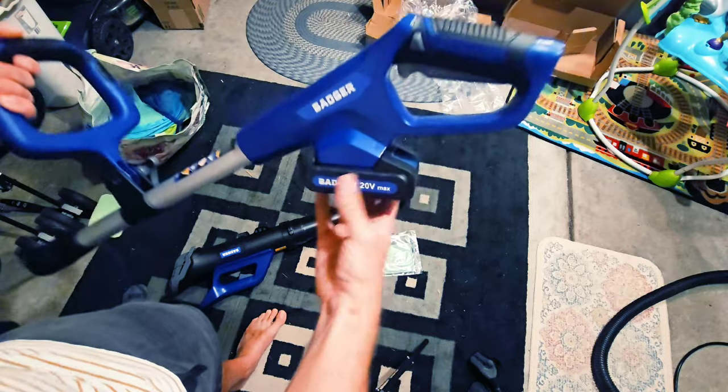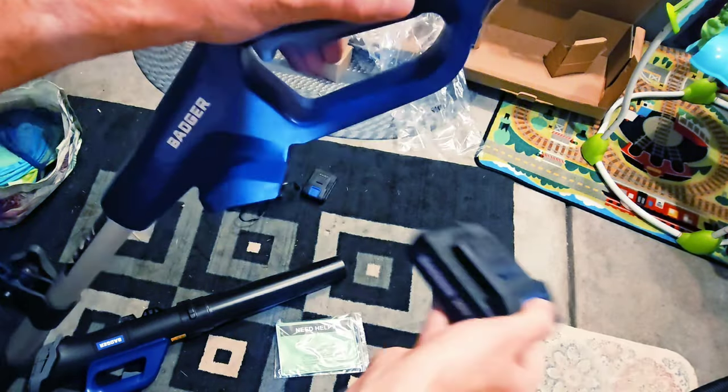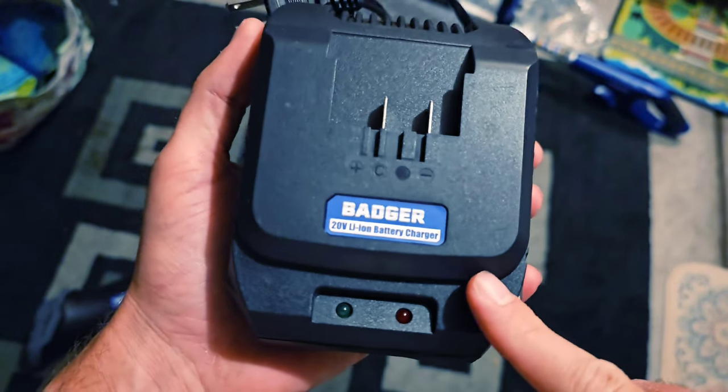So once again, that's how it looks with the battery pack in. Let's see how easy it is to take out of this one. Oh yeah, that is very nice. Okay, let's take a closer look at the charger right here.